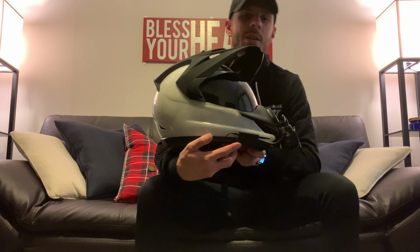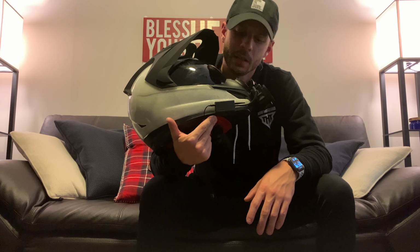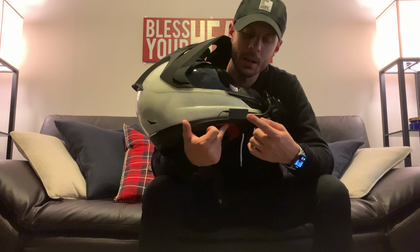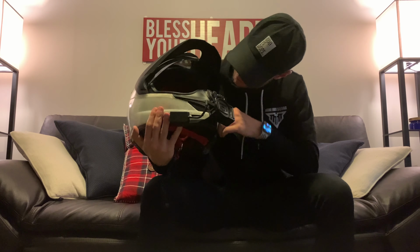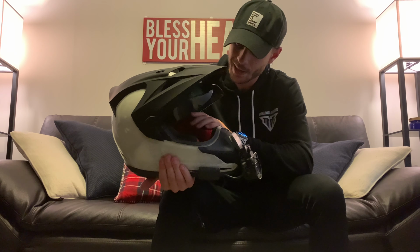And then obviously attached to it is the brick known as the mic adapter. Why they decided that they needed to make this huge mic adapter beats me. Going from the mic adapter is the Purple Panda microphone. It's a $30 microphone that literally sits right behind one of these speakers on the inside of the helmet. I have to mess around with it a little bit just to get a better pickup. But this thing, guys, that's what I record on all the time. That's what you hear whenever this thing is connected.